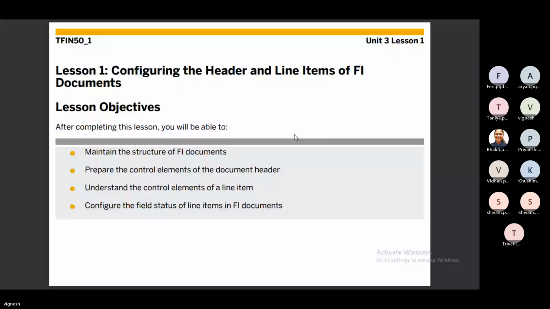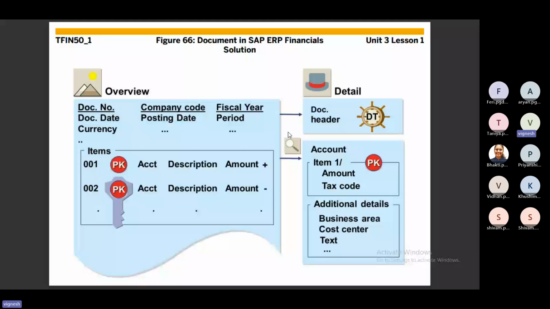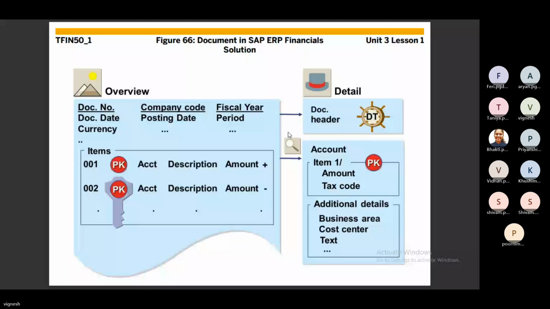So here, a document in SAP ERP Financials has a concept called posting keys. Posting keys determine whether it is a debit entry or a credit entry. While posting an entry, we need to know whether the entry is debit or credit, and this is determined through the posting keys. At line item level, the posting keys tell the system whether we are posting a debit entry or credit entry. It's a simple concept in accounts: debit what comes in and credit what goes out.